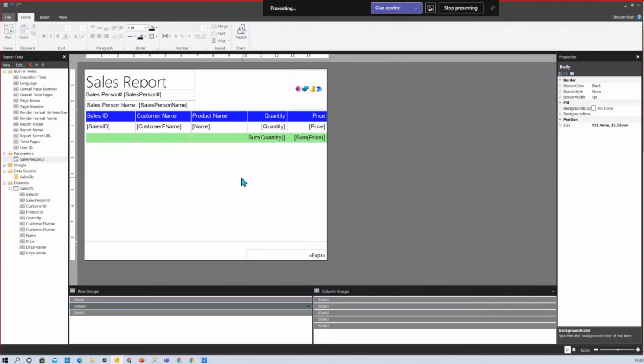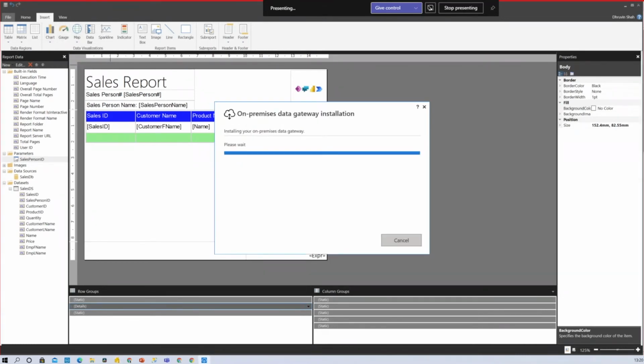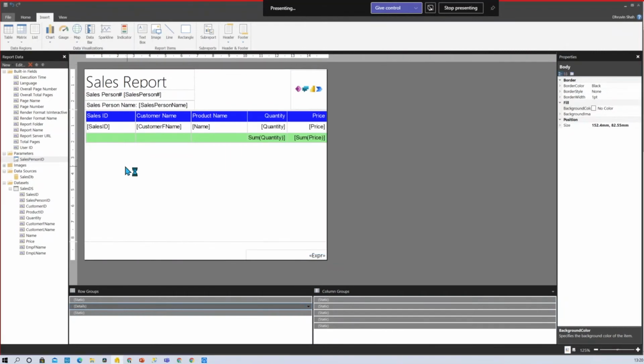Apart from this table visualization, you can add many other visualizations as well, which also have perfect functionality. Just go to the insert menu, and if you want to add any chart or any gauge, simply select that, and based on that you configure the different properties, right? So it's not that it only supports the table, it supports other visualizations as well.